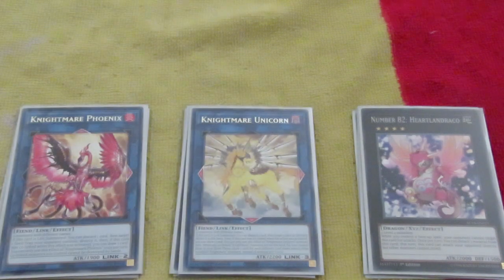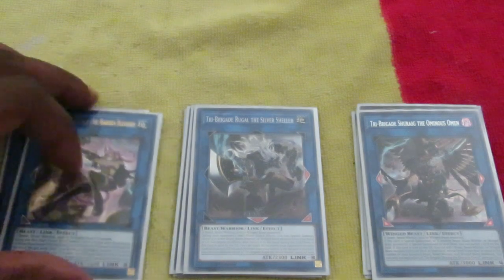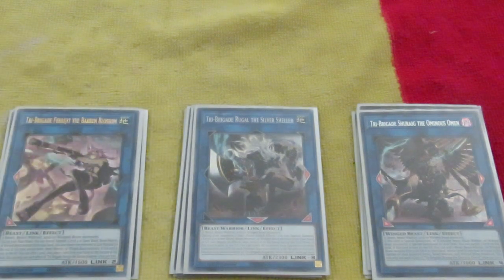Nightmare Engine, self-explanatory. And for the Tri-Brigade Revolt, the 3 Tri-Brigade cards. Ferrijit gives you an extra draw. That's what you're mainly using her for.